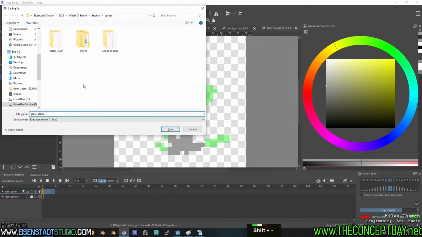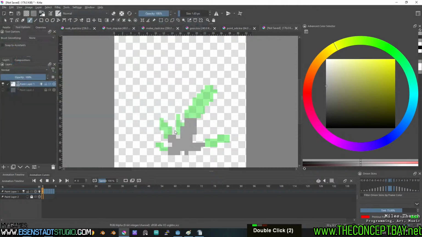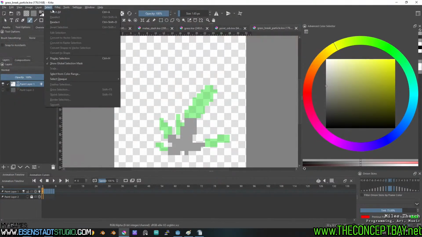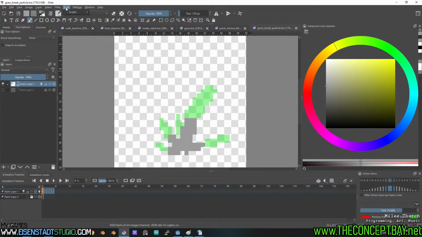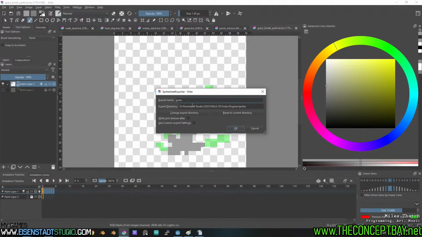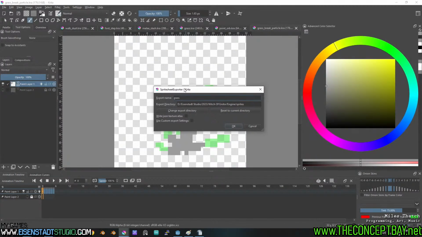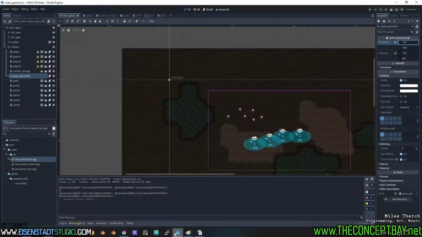Grass break particle, except not engine. Assets. Okay. I mean, just for neatness sake, I could set it up as a sprite sheet. Grass break. And then make use of an animated sprite.